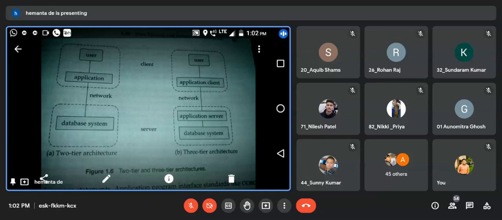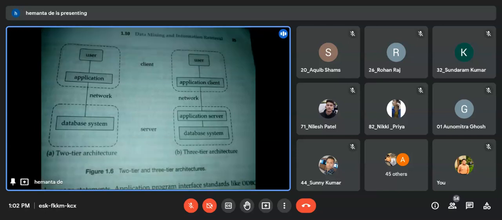That is the client machine, and then there is the web server, the application server, the machine that holds the web page of Amazon or Snapdeal.